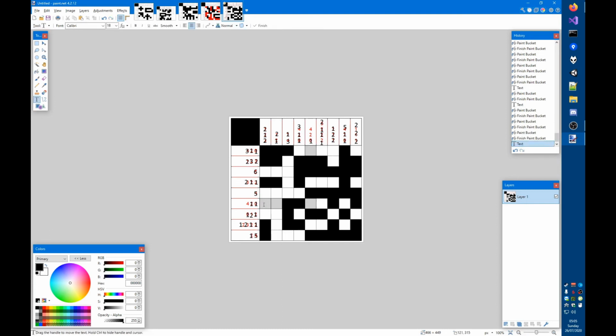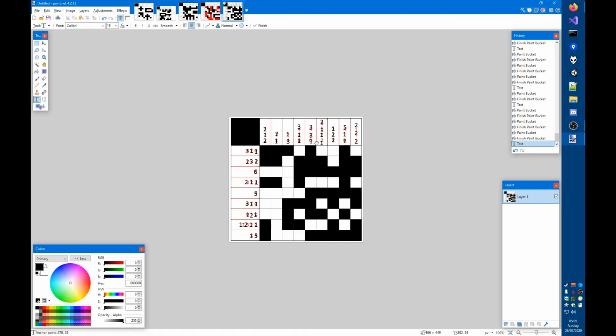And now this entire column here is done, which means, now this can't be a 5 group anymore. So that is actually a 3 group. Still don't know where to put it. But I do, because this column is now done. So that's where the 3 goes. And that means the 2 here is a 3, which means the 4 has to be a 3, and we are done.